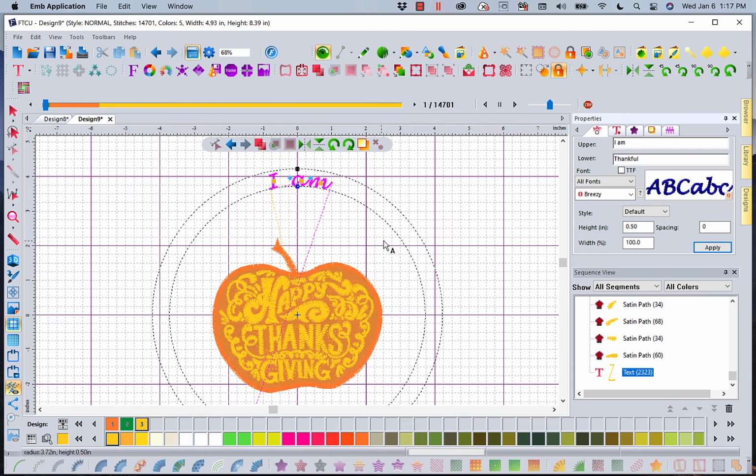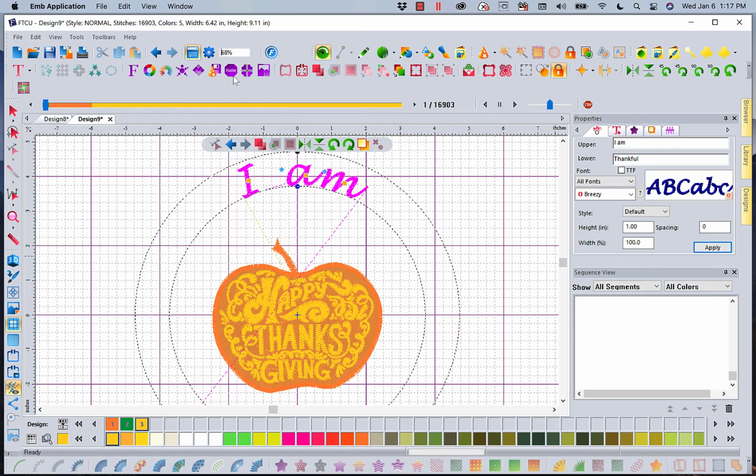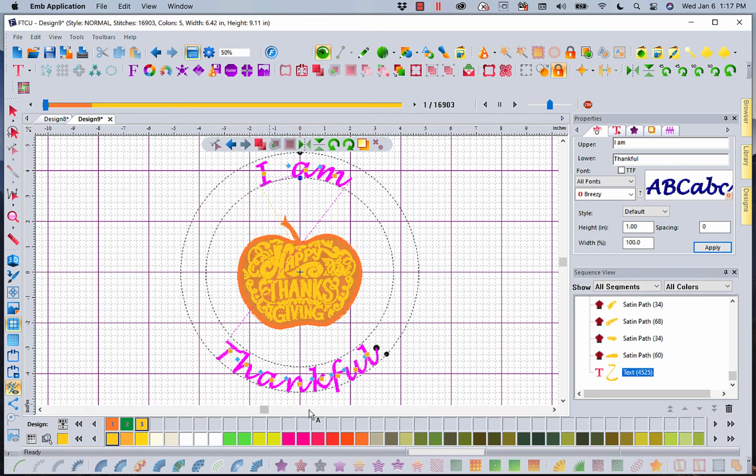Now, here's the goodie. Now, I don't like that. Number one, it looks too small. So I'm going to go ahead and make this about 1 inch tall. Let's apply that. Oh, I like that much better. Now let's fit this to screen so we can see. Now it decides the radius of this circle. It decides what it's going to do because it wants to make sure it encompasses the design. But we've got full control.